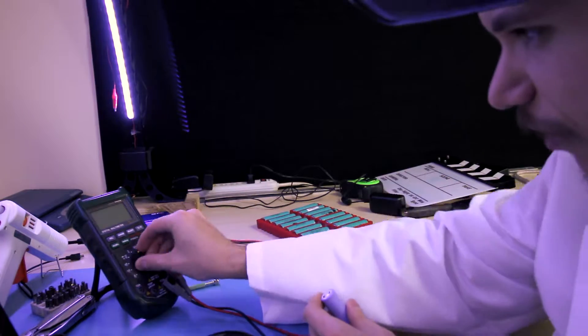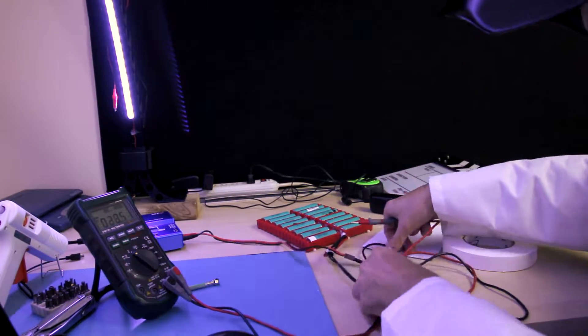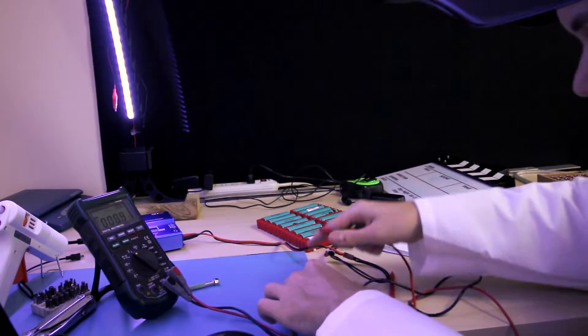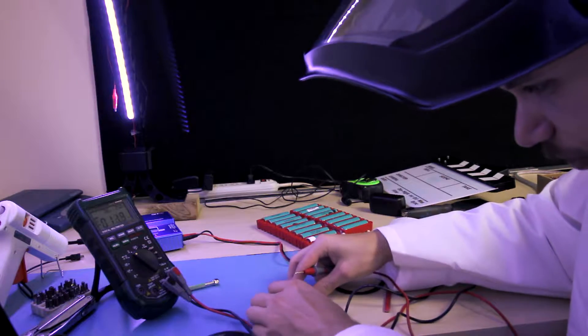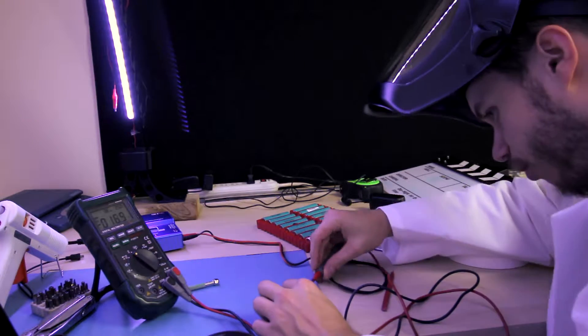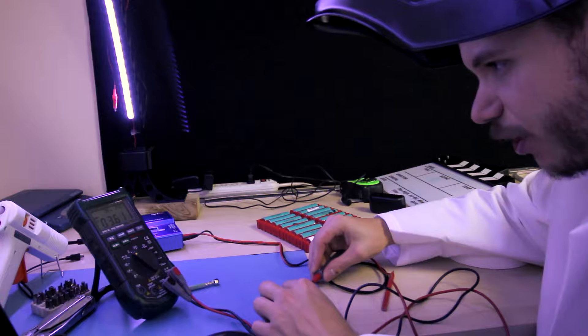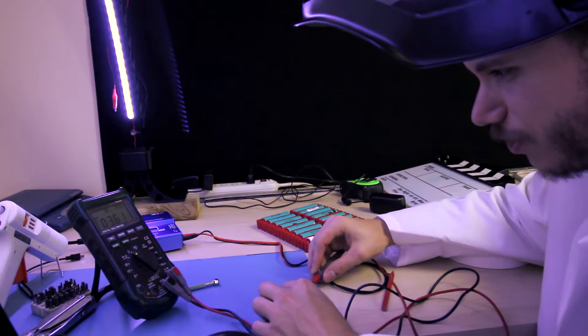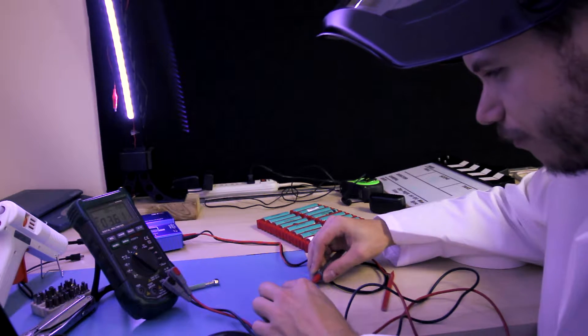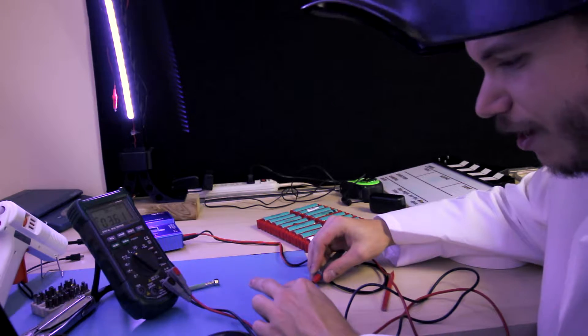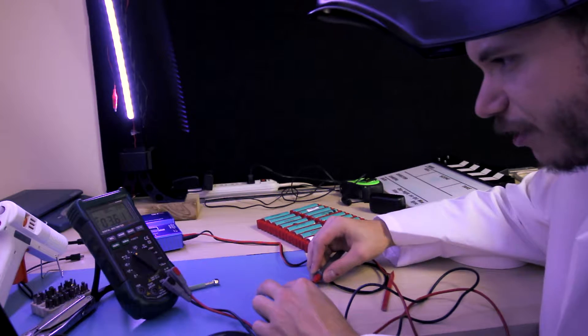Pretty much what you do is when you get a battery you crank on a multimeter and you're going to be testing the voltage as soon as you extract it as long as it's not physically deformed or shorting out. What you're looking for is a voltage between two volts and over to about 4.2. That's the safe range we have to work with here.